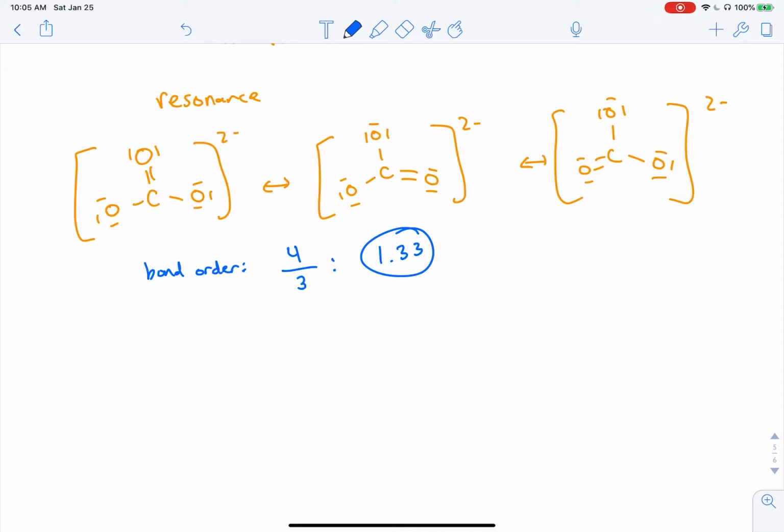That tells us the strength. So a 1.33 is slightly stronger than a single bond, but weaker than a double bond. And actually, it's closer to a single bond than a double bond because it's less than half. So this is just helping you to relatively organize them. So like if they gave you, I don't know, a C single bond O, a carbon dioxide, and this, this bond order of 1.33 would be between the 1 and a 2 if you're ranking them.